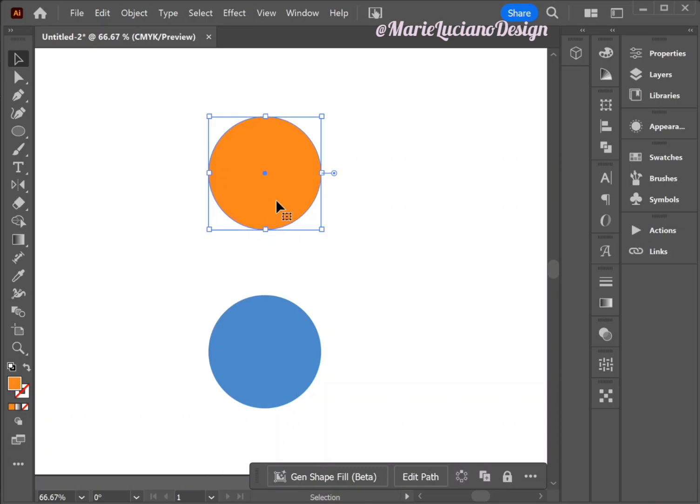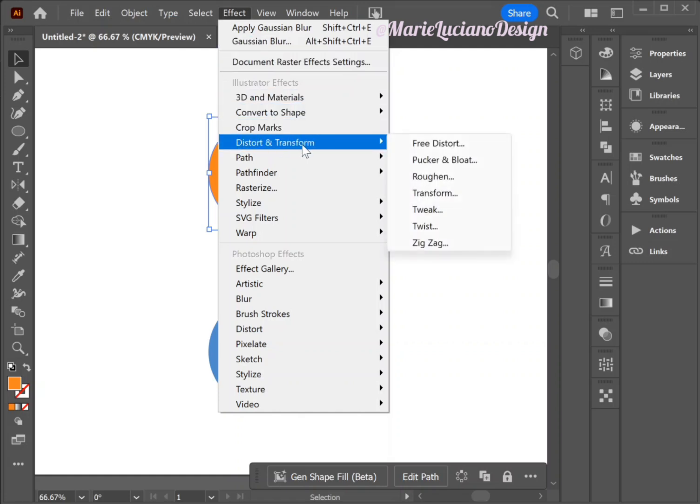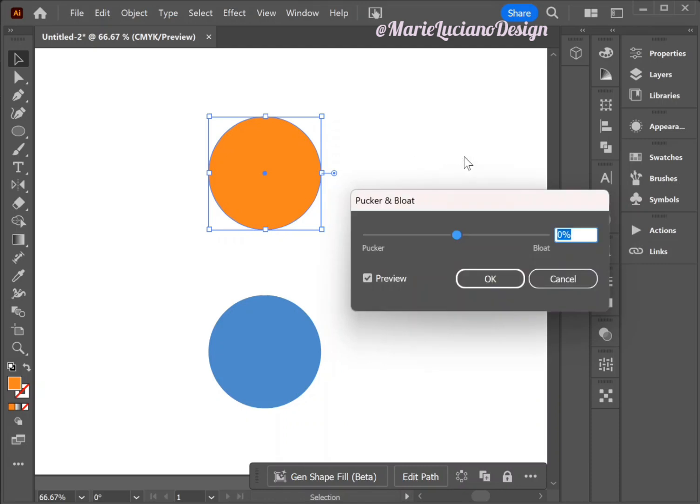Let's select our shape, and suppose we want to transform this into a 4-point star. So with our object selected, we're going to go to Effect, Distort and Transform, and select Pucker and Bloat. By clicking on it, this dialog box will open where we have a slider that we can move, and if we select Preview, we will be able to see the effect while we are applying it.